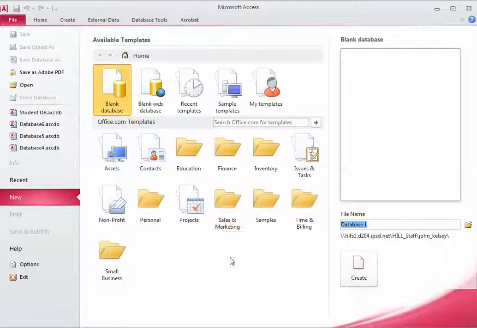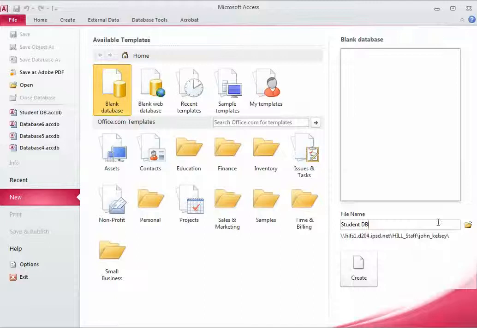Okay, for our first database, we're going to create a student database that collects demographic information on our classmates. Once you open up Microsoft Access, you're given this screen. We're going to make sure we use a blank database, but before we create that, we're actually going over here on the right side underneath file name and change what we're going to call this. We're going to call this one the student DB.